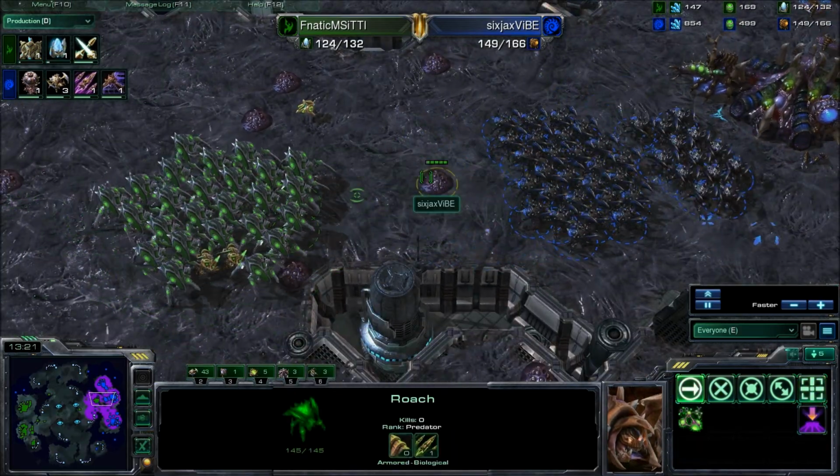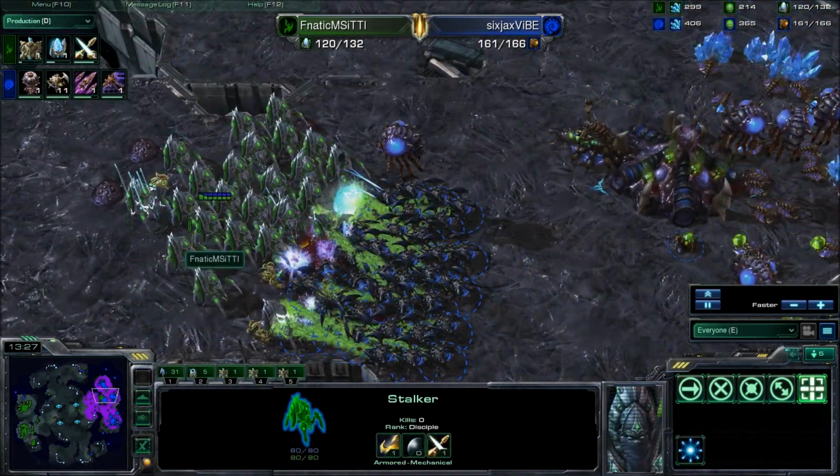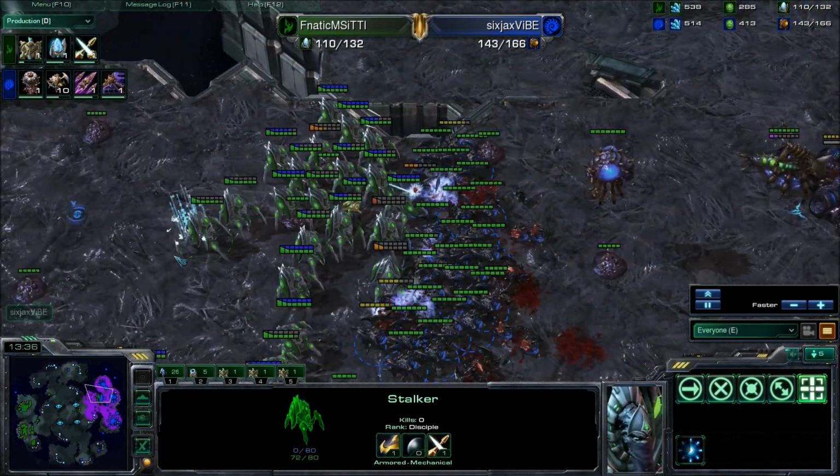There's no force fields here to help out at all. A couple force fields might actually be handy. Here comes the push. Blink Stalker, the Stalker is going down, and the Blink doing really a great job. But there's a lot of roaches here with that speed.